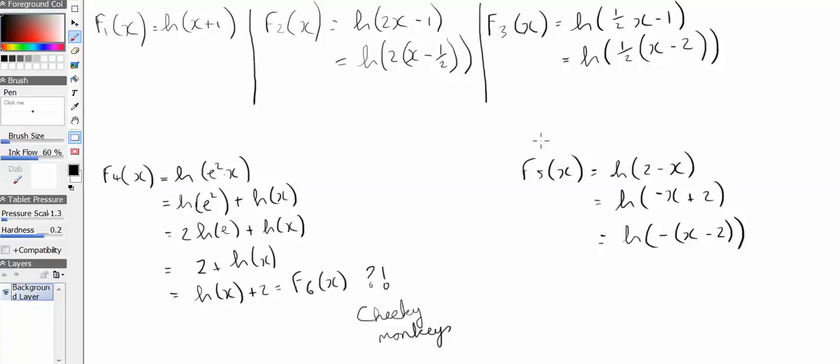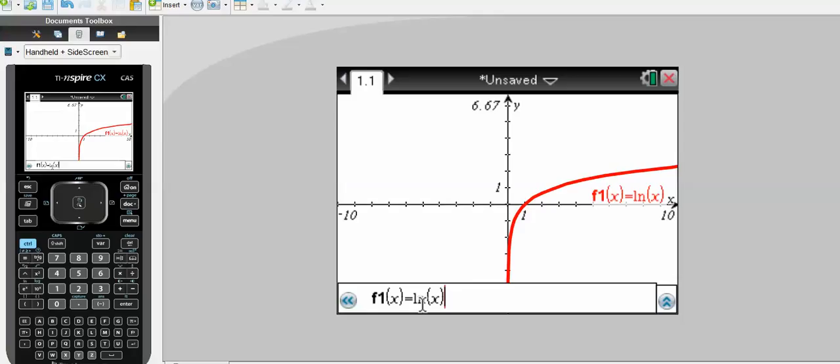So we've taken ln x, the basic to this, if it works. Oh, can you not do it? Hang on. Yeah, okay, so there's ln x. And we know that if we change the x for the x + 1, it's like moving it left. So if I change that to +1, there we go, moves it 1 to the left.